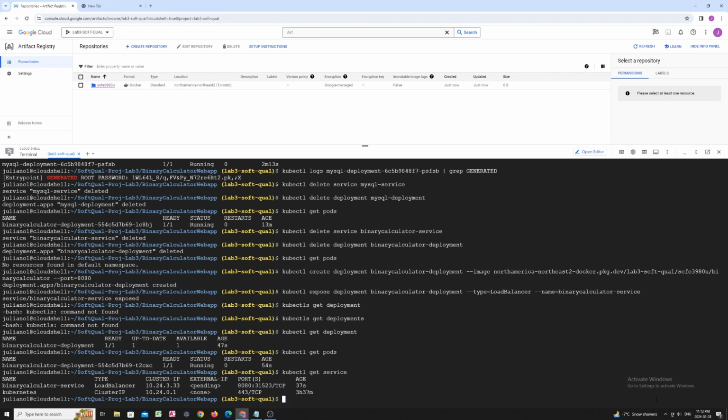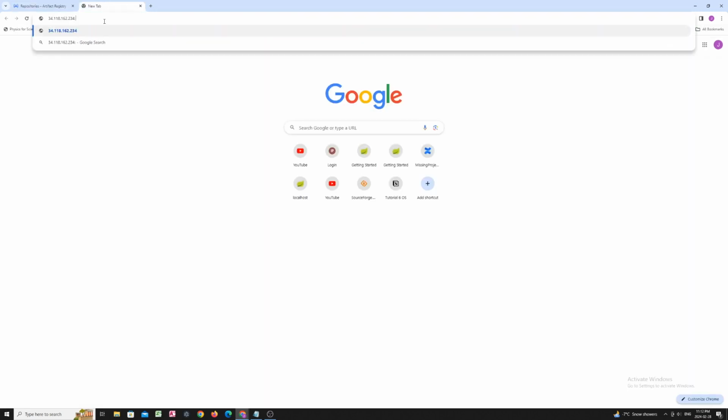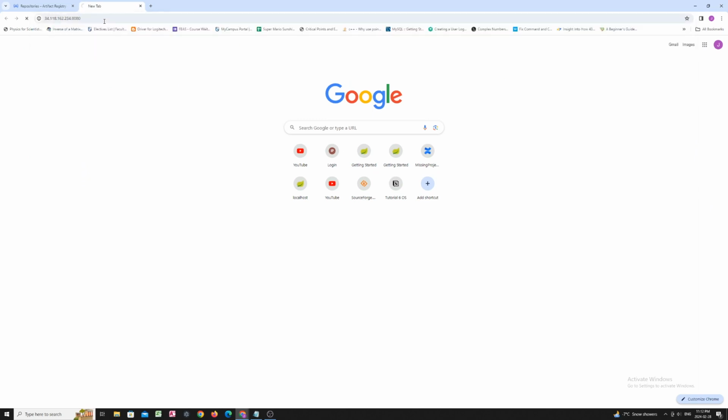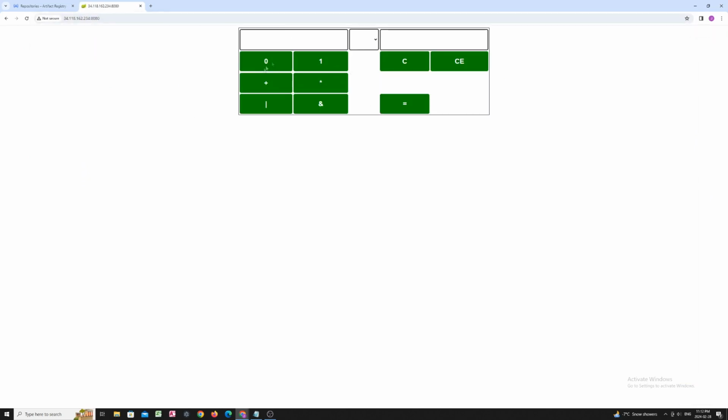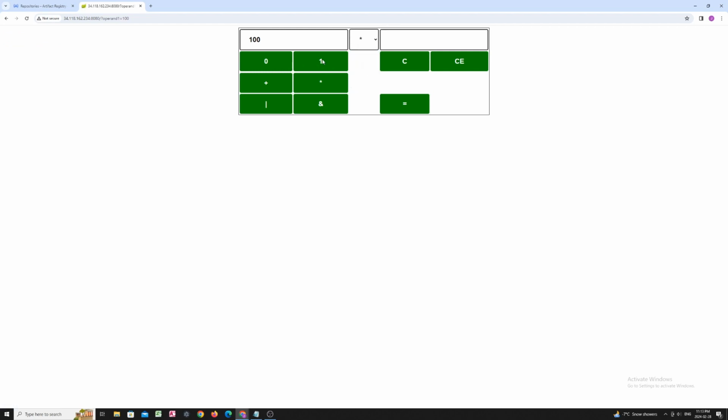As you can see, we have the Kubernetes cluster, the base, and then we have the calculator service, the type load balancer that we just spun up. It's running on port 8080 here. Let's see if that IP is up. That IP is up. So if we just copy this external IP, you throw it in a new tab here at port 8080. This should be our calculator application. You can tell it still functions as normal. See the calculation. Still functions just like we'd expect.